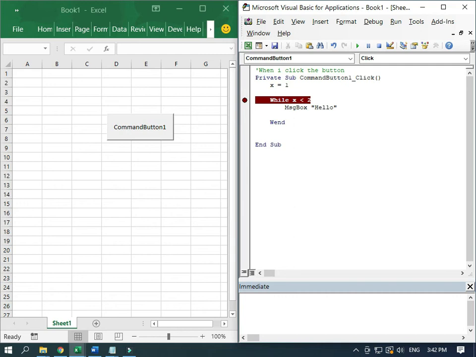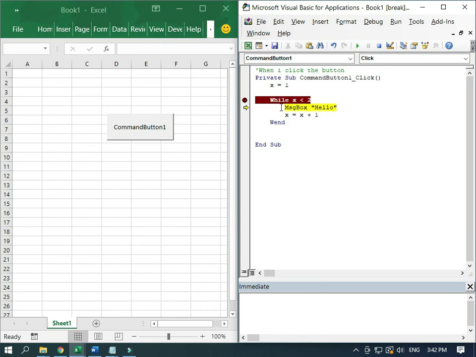So what we'll do is we will increment x, and we'll make x equal whatever x is plus 1. Okay, so therefore every time it goes around, 1 is going to be added to x. So let's click that and see it all working.